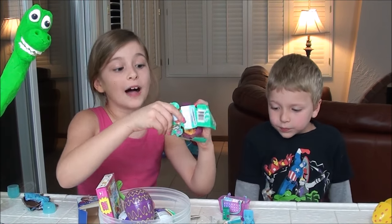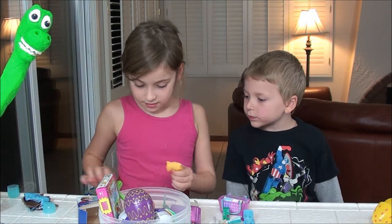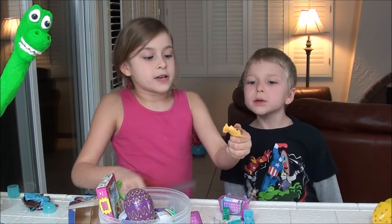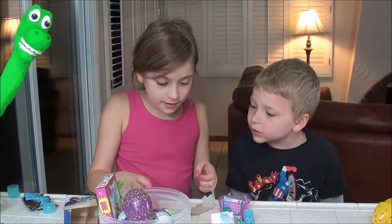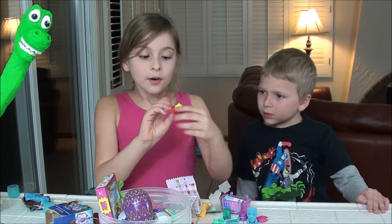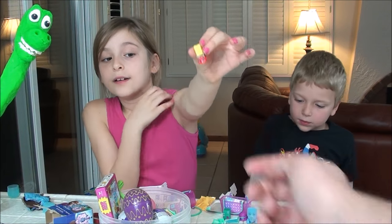These are really sealed well. If we get a Cheese Louise. Look, they're orange instead of yellow. No, I think they just faded. Push them down. Okay. We got Bonnie Barrette. Bonnie Barrette? That's cute. We got Wanda Woffer. I think she's a rare. Huh? She's a common. But she's still really cute.